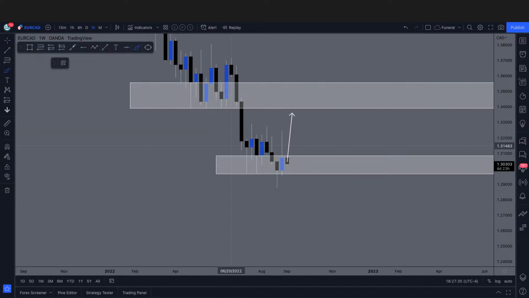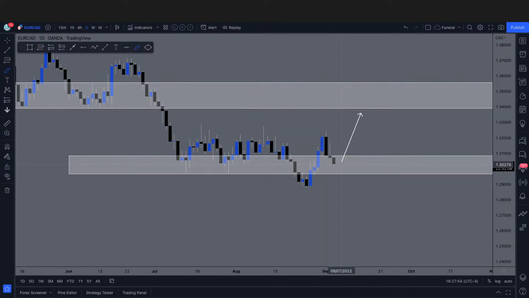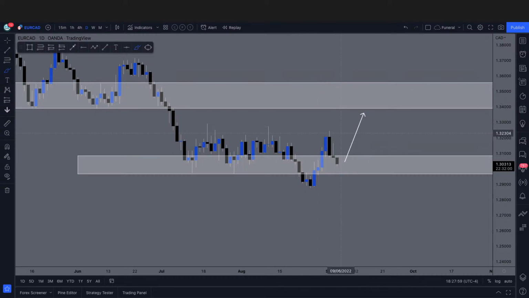And as it stands right now, we have all these wicks right in here. We have the break below this area close. And if we do get the push back into this area, we could see a possible retest of the left shoulder, not breaking below it. And if we do drop down to the daily time frame, we could see an explosion to the upside for a higher high to be created. So very interesting on Eurocad for this week.